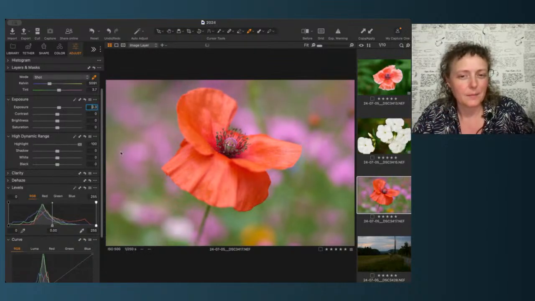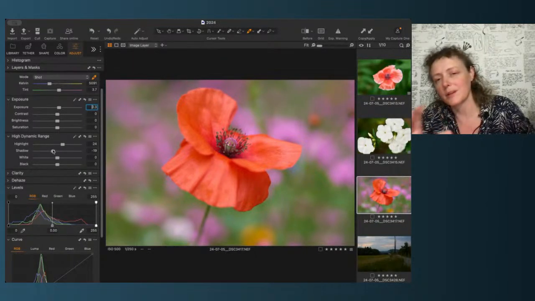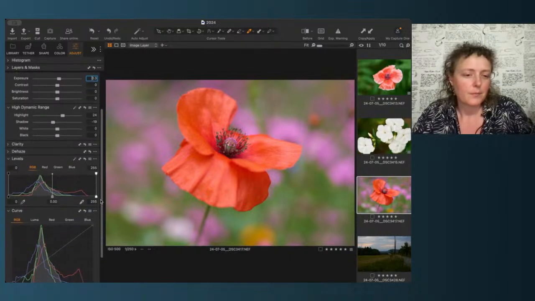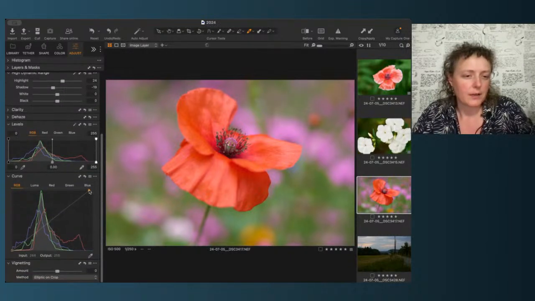And then tweaking the highlights. I might just brighten the highlights a little bit here, just to give it a little dimension. And then the shadows, same thing. I'm just going to give it a little bit of shadow detail. And this is just a beautiful image, not even doing anything to it. But we can keep doing it. So we're going to bring this part in. Shadow detail, I'm going to leave as is. And we're just going to do a minor S-curve, ever so slightly.